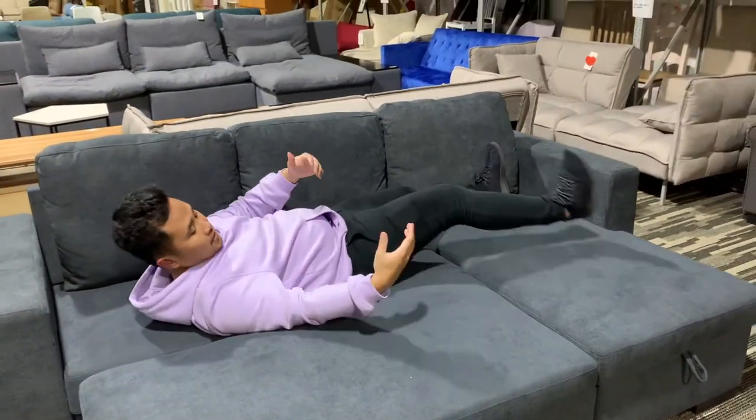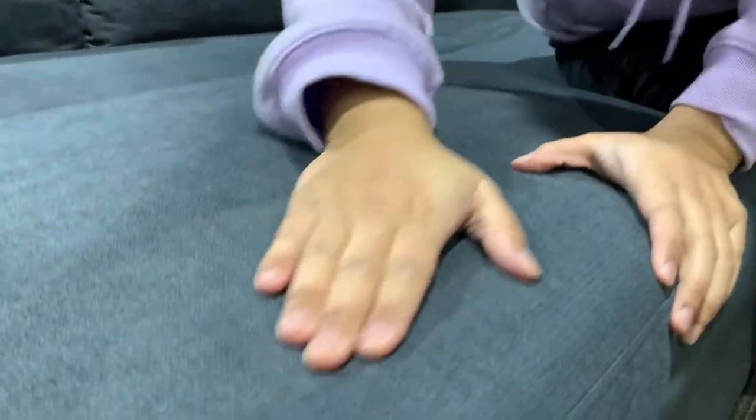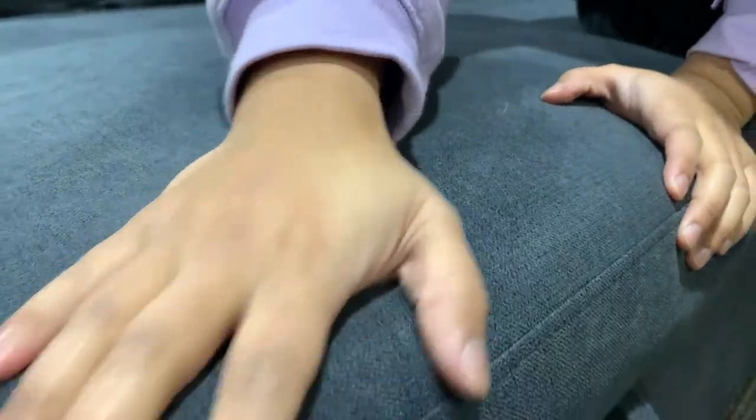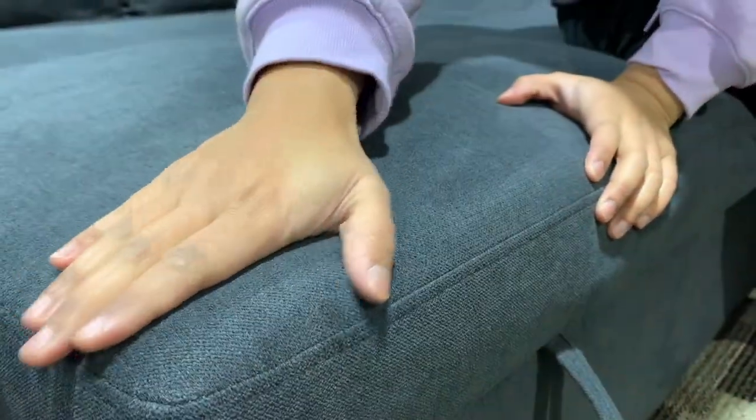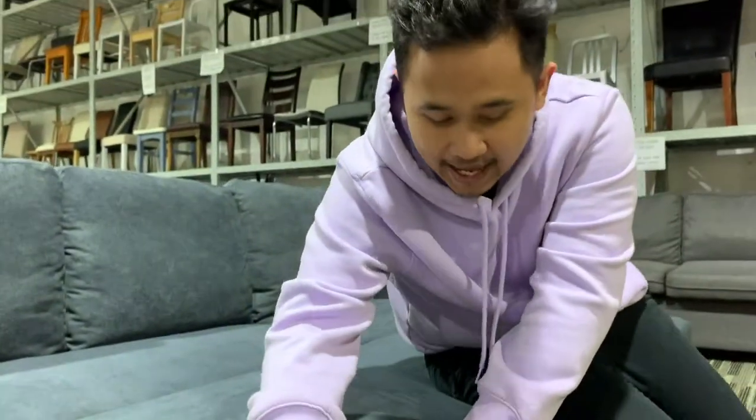The fabric is very welcoming — please zoom in. It's the kind of fabric that when you touch it, it's like, yep, it's welcoming me very well to my skin. It doesn't fight with your skin at all. And the most surprising thing is the price — you can check it at ifurniture.co.